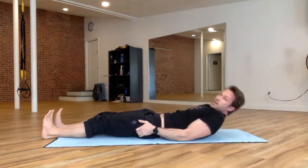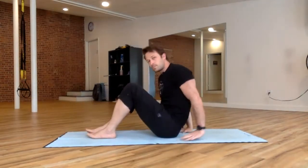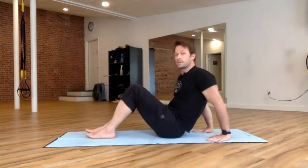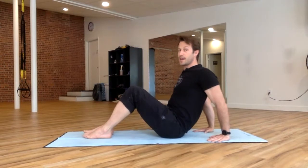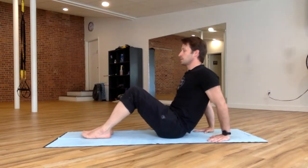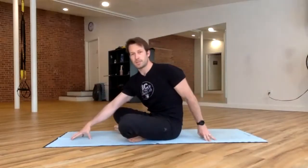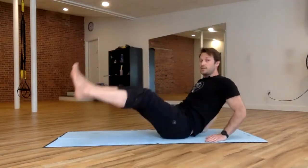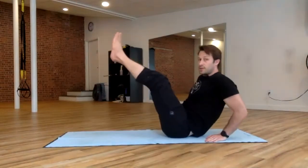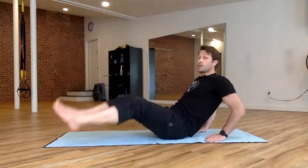We'll bring your hands down by your sides and come to sitting on your butt. So with your fingertips facing towards your bum and your shoulder blades back, so your heart is looking up towards the ceiling, we're going to lift up your legs and pretend like you have a cute little puppy or a child or something just right there in front of your mat. And you don't want to kick him. So you're going to lift up your legs over that cute little puppy and going side to side. Total of 20.